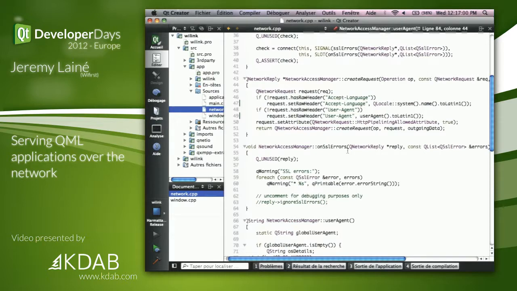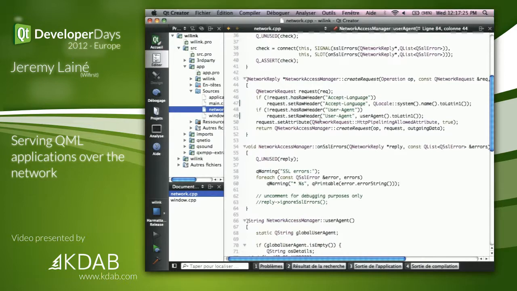And so to put this into place, I need to override the create request method, and whenever a request is about to go out, I'm going to modify it by adding a user agent if it doesn't have one. As I said, WebKit is already going to set one, so I don't want to break that because it gives valuable information about the WebKit version. So if there is no user agent, then I set one.